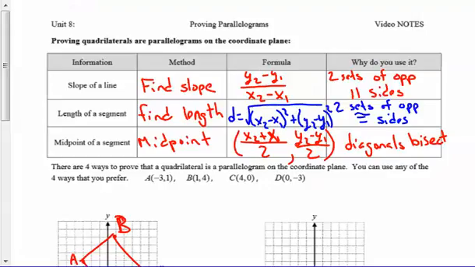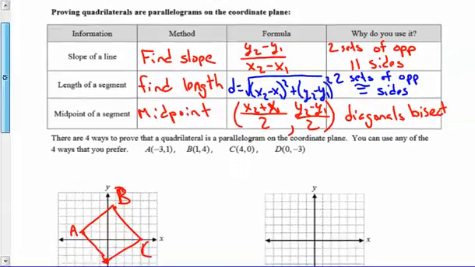Okay, on the back here, we can do this also on a coordinate plane. And here you're going to have to do a little bit more math and arithmetic to be able to figure this out. So again, pause the video and go ahead and write down this box. Fill out this box to the best of your ability, and then we'll move on. So pause the video while you fill it out, and then restart the video when you're ready.